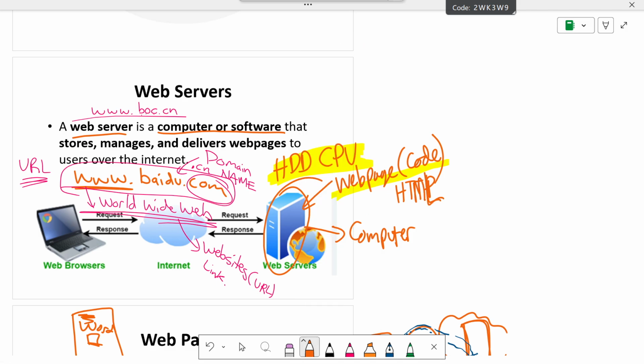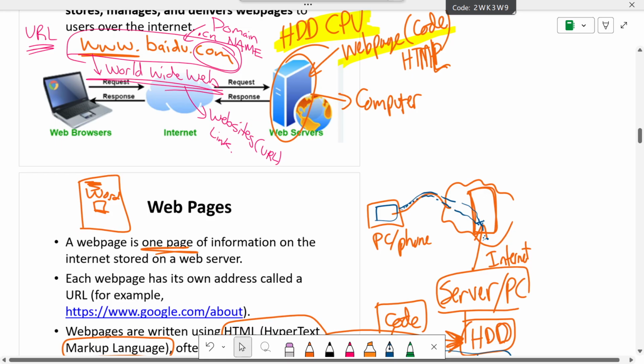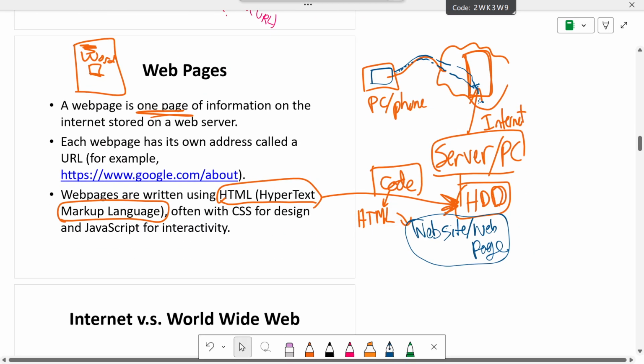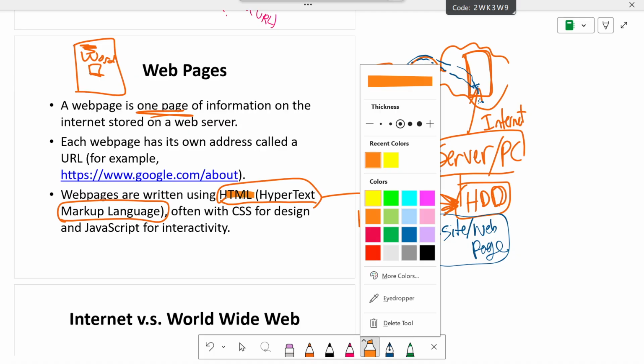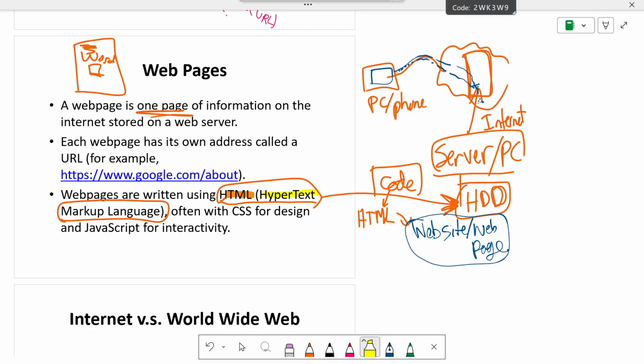Okay? And a web page is basically a code of information using a code, and the code is HTML. And HTML stands for Hypertext Markup Language. It's just a coding language where we can upload to a hard drive on a web server.